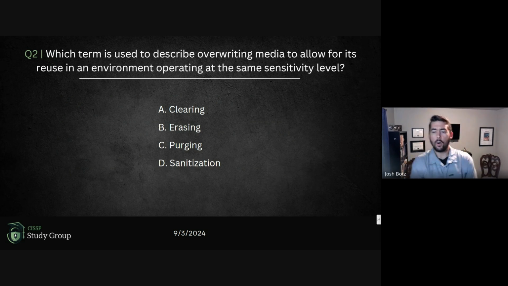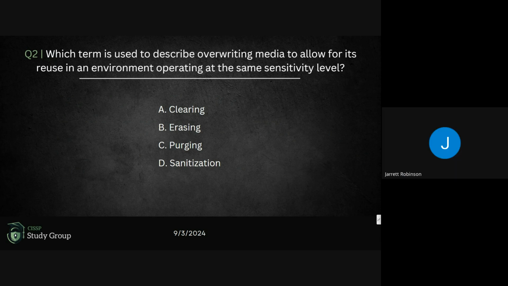Nice job. Okay. So let's discuss these different methods. We talked through them a couple of weeks ago. Someone pause. Tell me the difference between clearing and erasing. A simple idea of why I would want to clear instead of erase or vice versa. If I remember correctly, I think erasing isn't actually getting rid of the data. It's just erasing the inode or the pointer to the data so it can be overwritten at a later time just by naturally using the hard drive or whatever. Whereas clearing is actually going over once and erasing the data just the one time.